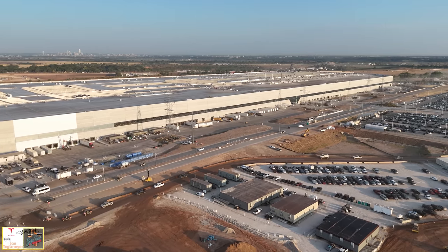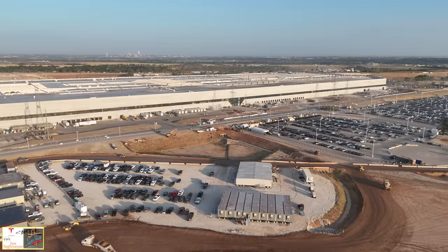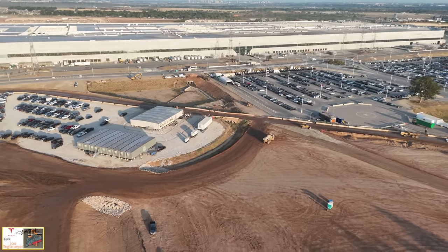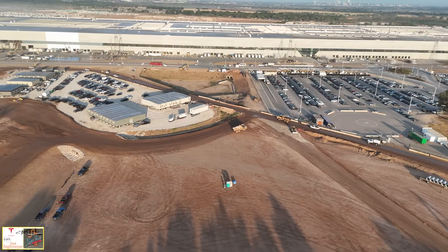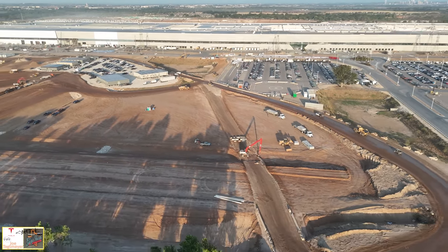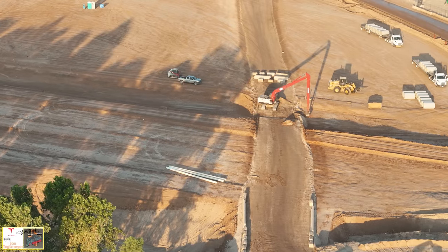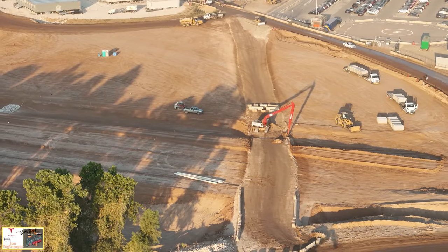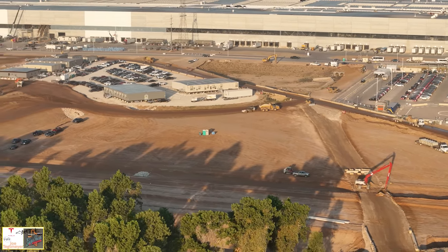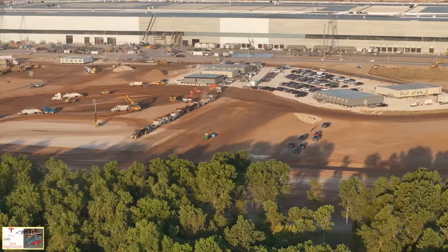Another great morning here at GigaTexas. We're going to start off on the east side over where the multi-level parking garage construction site is well underway and continues to transform. In the middle of this picture you can see that curved channel — that's the original part of the old outfall channel that drained the sedimentation basin at the top of the screen. The diversion because of those underground pipes goes around to the east and around where the construction site is. There's continued earthwork here, and it looks like there may be a roadway being constructed through the middle, along with more concrete water pipes to help drain water through this section.